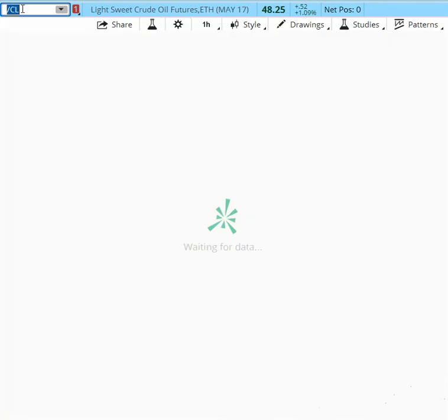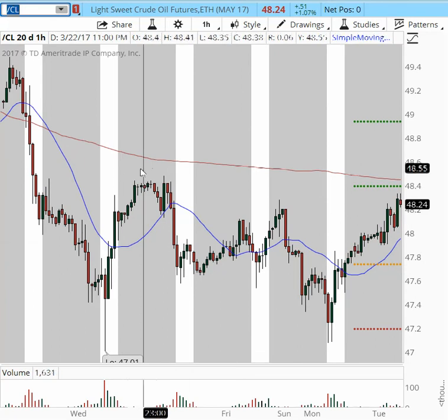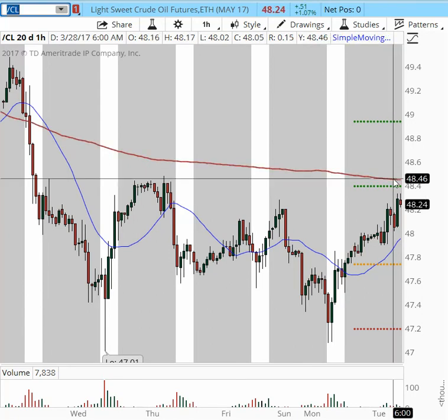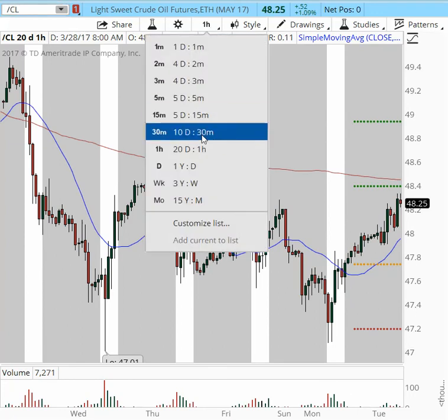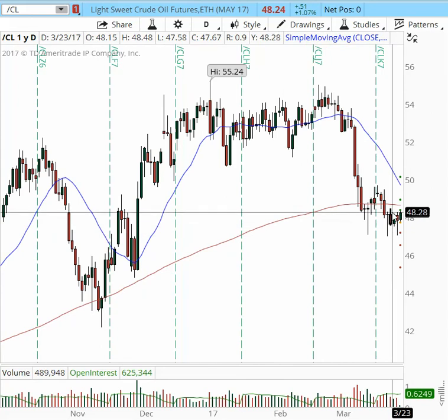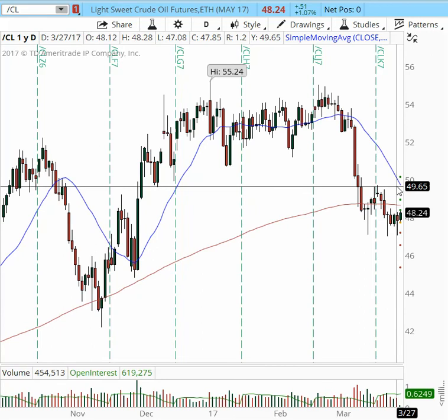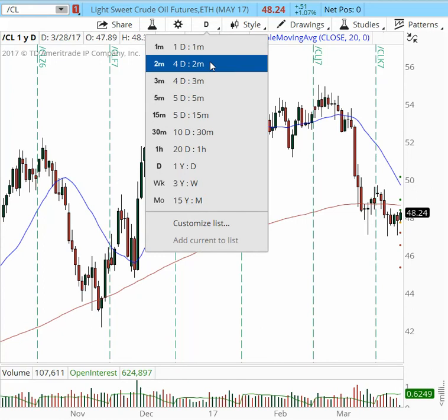Last but not least, let's take a look at oil and gold. So oil is trying to reverse. And I think the real test is going to be over $48.50. This is the area that we're going to look for a possible long. It is looking really well on the daily chart. It is consolidating here, $47 and $48.50 for resistance. So it might look for a break to the upside into the $49.50 and the 50 area.